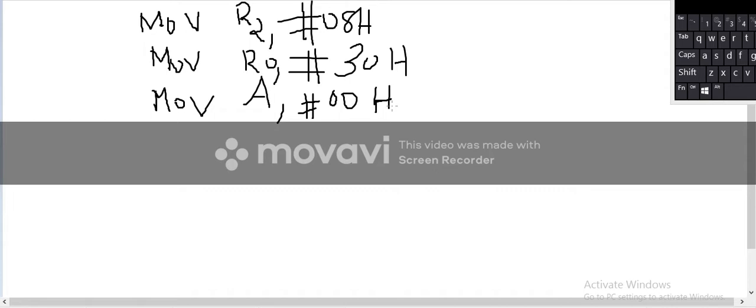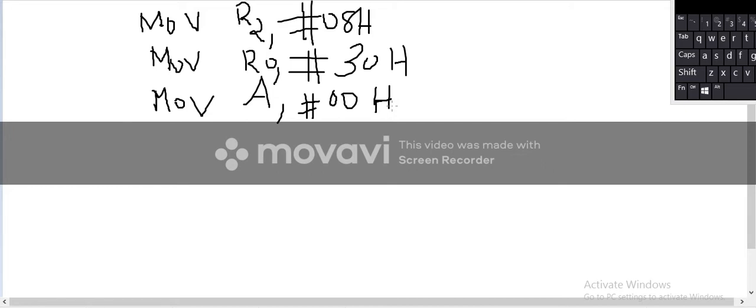But I don't have the option to write CJNE A comma @R0. That possibility is not there. That is the problem. Understood? That possibility is not there.